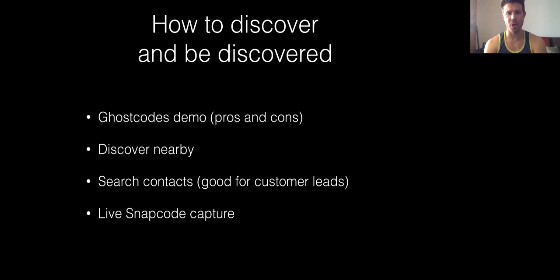So when you create an account on Ghost Codes, it asks you to fit yourself within a particular category, and then to set a maximum of 10 interests. So people can go through and use the search function to say, I want to find snappers who are interested in juggling. And so it'll bring up all of their profiles. There's a way that people can download your snap code through that app, and they can also give you what's called kudos, little hearts. The more kudos you have, the higher ranked you are on a list, which makes you more discoverable.